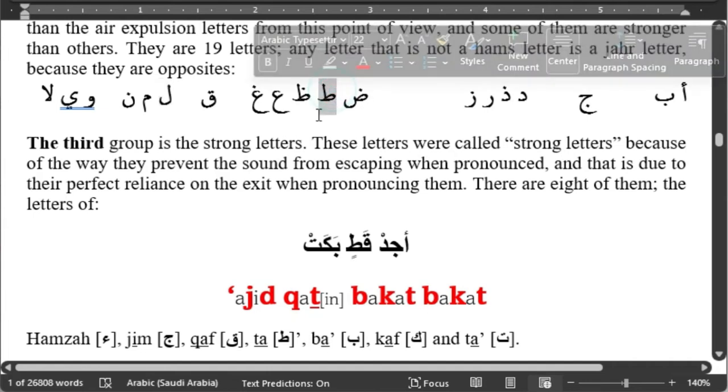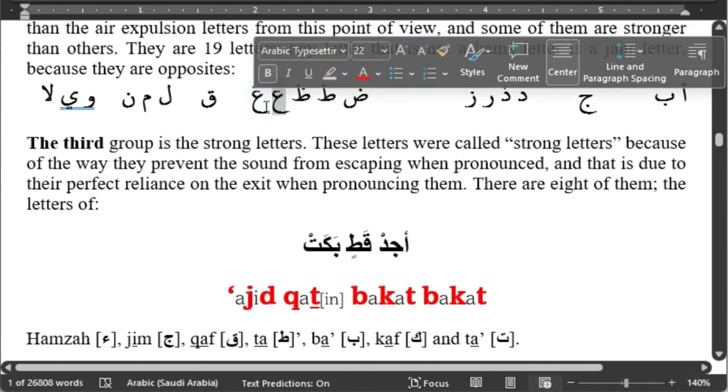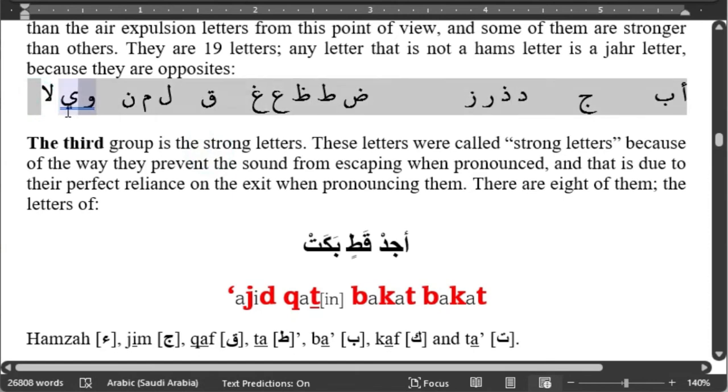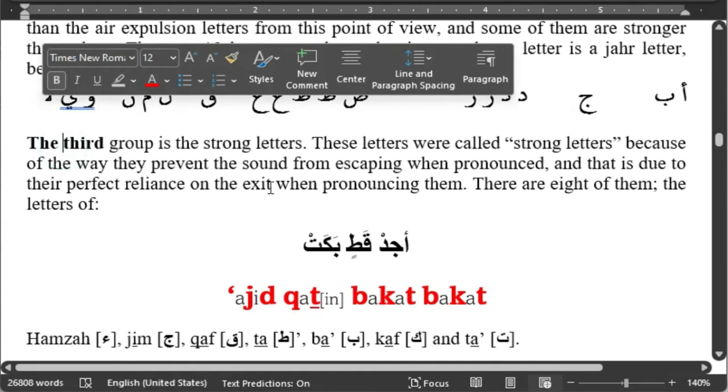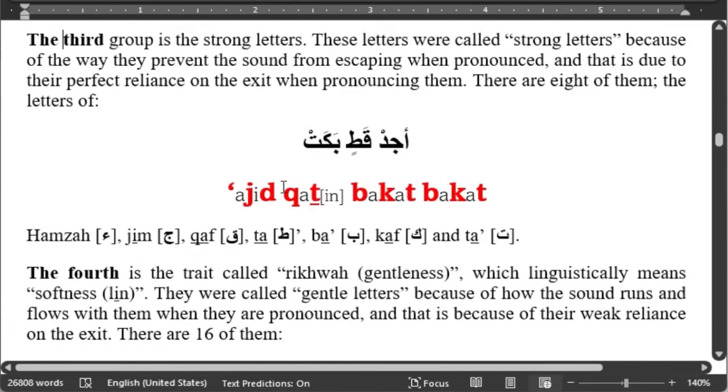So also ta, dha, ain, ghain, qaf, lam, mim, nun, waw, ya, and alif. If you have any question about those remaining letters, go ahead and ask. Even if I don't demonstrate each one for you, now you've learned the rule. Those of you who are striving to recite Quran and recite awrad throughout the day, perfect your recitation.